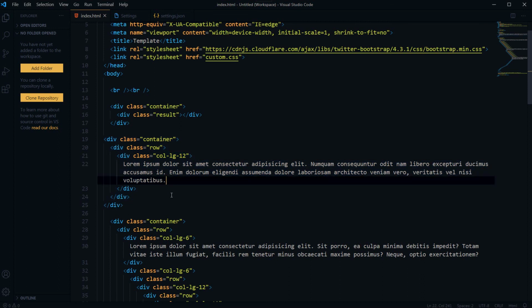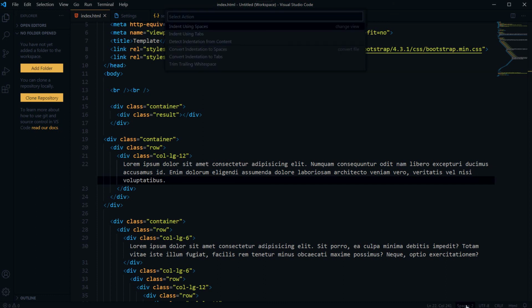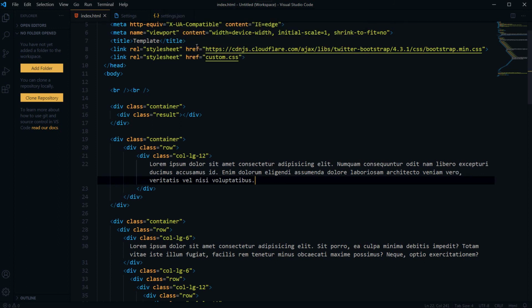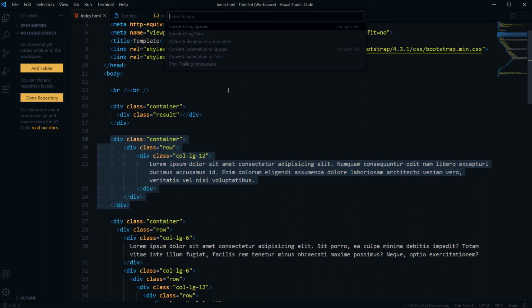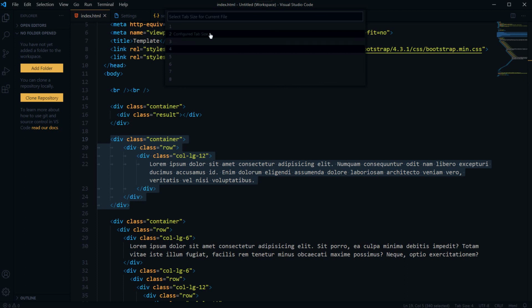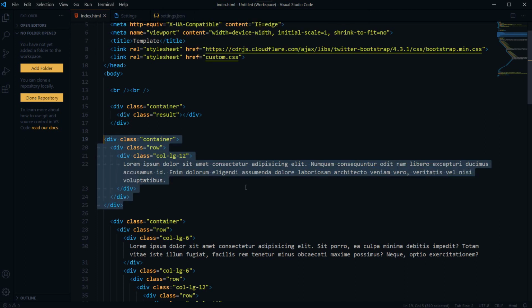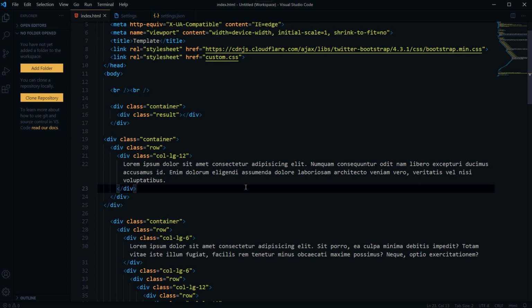You can also set tab size from the bottom of Visual Studio Code by clicking here, Spaces: 2 or Tab Size: 2, and then selecting Indent Using Tabs. Then you can select 2 instead of 4. If I selected 4, you can see the extra spacing here that is ugly. So use 2 for tab size. By using these settings, you will have more visibility of your code in less space.